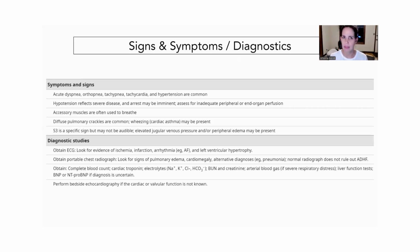So when they come in, we definitely want to do an EKG and see what their rhythm is. They may already have a diagnosis of AFib and be on medications for that, so we'll check to see if there's new AFib. Also, they're at risk for ventricular tachycardia or VFib, so we want to make sure we do an EKG and then put them on telemetry. They should have cardiac monitoring while they're in the hospital. We'll do a chest X-ray also, just to see if there's congestion in their lungs, see if there's cardiomegaly, and look at the size of the heart.